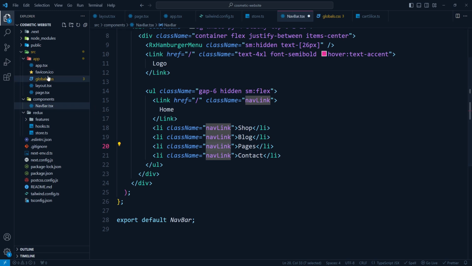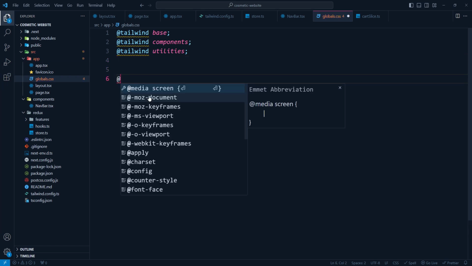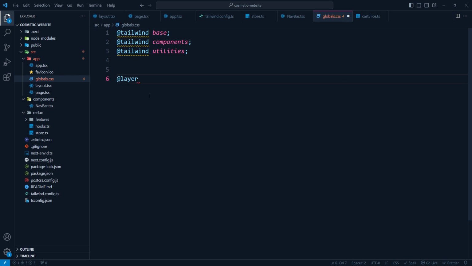So we'll create a class called navlink inside the global.css file. So we will be having something like @layer components. Okay, so we'll be modifying the component layer, and we will be having a navlink component.